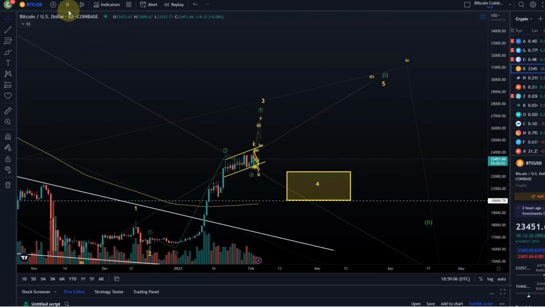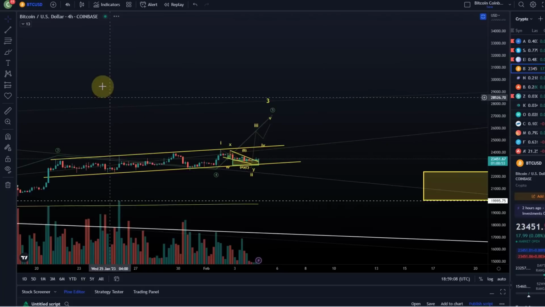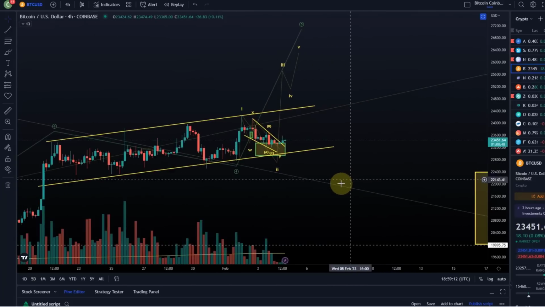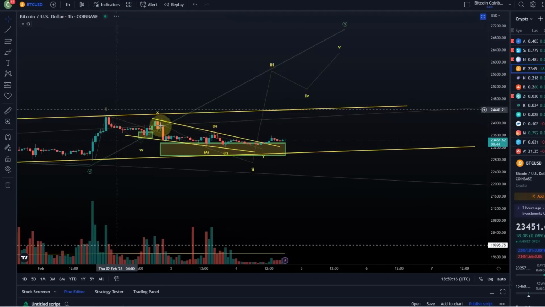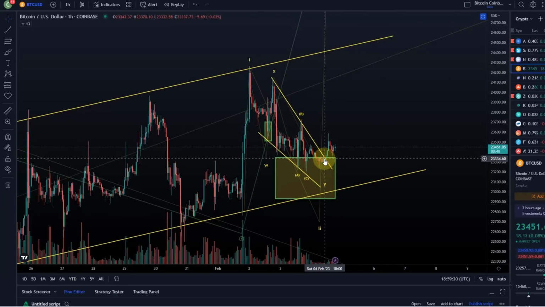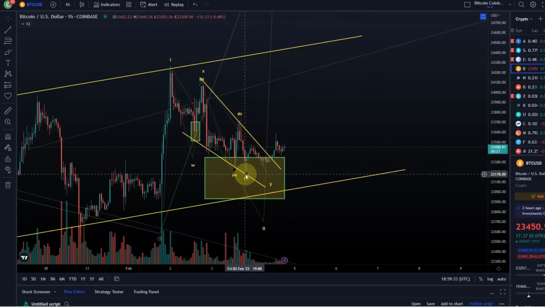Okay, so if we take a look here at the 4-hour chart, just the pattern we talked about before already, nothing new really. We broke above or out of this descending wedge throughout the day. I think in the previous video we were still below it. Now that's the first positive reaction to our support area here. And this might be a possible 1-2 setup, even though I'm not convinced, because here you have either a 1-2, 1-2 or an ABC.